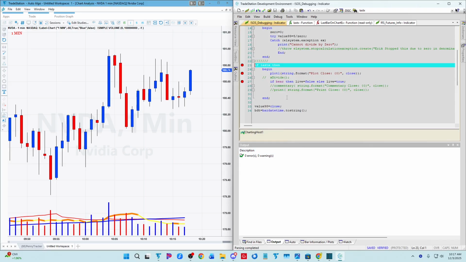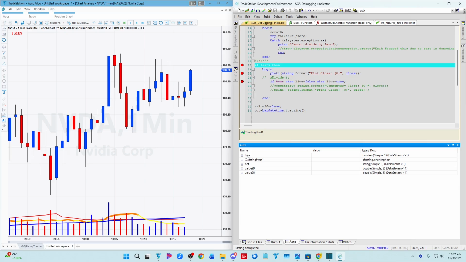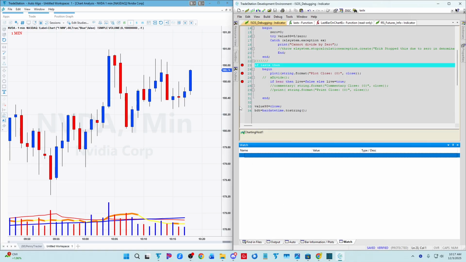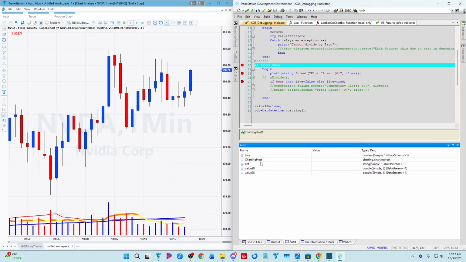Come over here. All right, so now in auto, it shows you certain things. Actually, this will be blank typically when you pull it up. Or no, I'm sorry, the watch will be blank when you pull it up. Auto will automatically show you everything that's in your chart, all the variables, and it even shows the objects such as charting hosts.